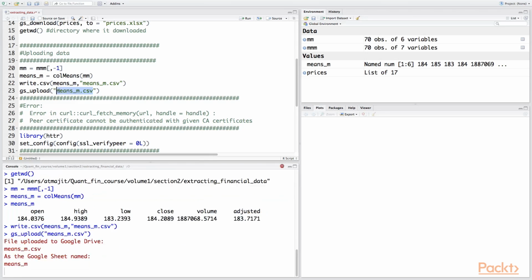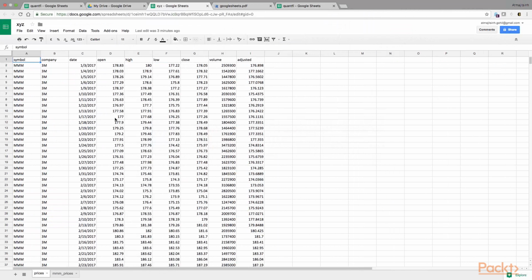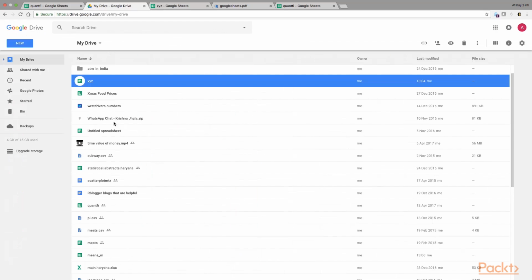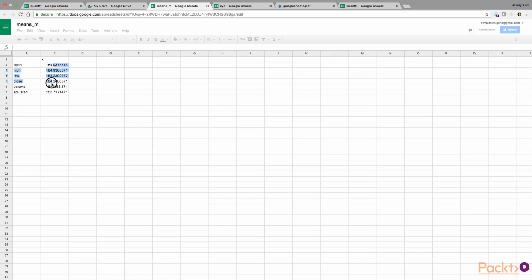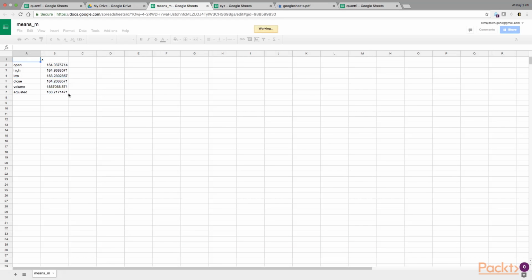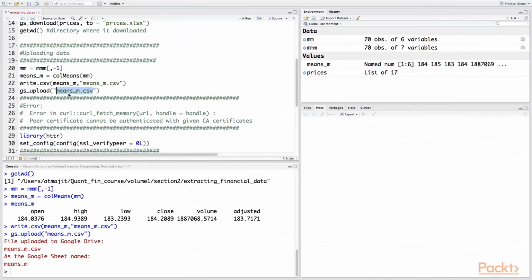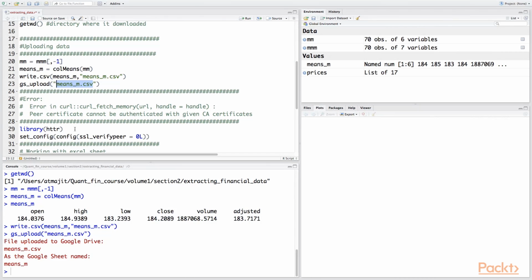The only argument over here is the name of the file that you want to upload to your Google Drive. Once we do that, it will give you a message. You can go back to our Google Drive, and we can see the file right here, means_M, and we have the means, which should basically match up with what you saw in R. So now let's go back to RStudio and let's work with Excel functions.